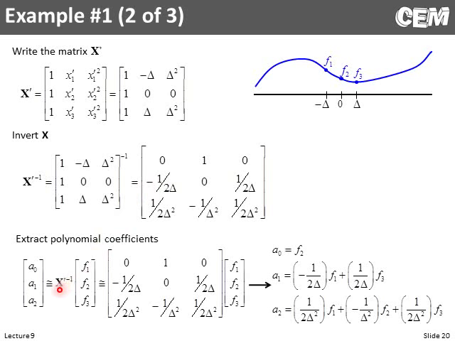Okay, so now we're going to pre-divide our f column vector by x, or we're multiplying f by the inverse of x. When we do that, we get a column vector which gives us our three polynomial coefficients. So we work through that, and here's the answer for our polynomial coefficients. Notice this is a function of our grid parameters, which was in x, and also the f's, which was in this column vector. So now we have expressions for our three polynomial coefficients. Now we can plug these back into our expressions that estimate the function or one of its derivatives.